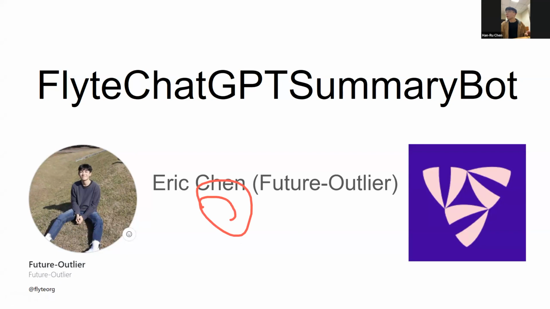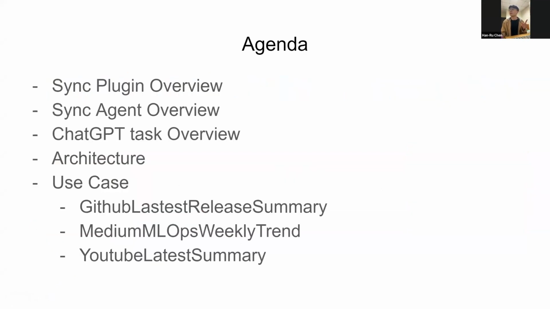So hello everyone, my name is Eric Chen, and I am a Flyte contributor with 4 months experience and have about 40 pull requests to Flyte. So let's start. Today's agenda: I'm not going to share about the lessons I learned from Flyte, but I'm going to share about how the synchronous plugin works in Flyte and how the synchronous agent works in Flyte.